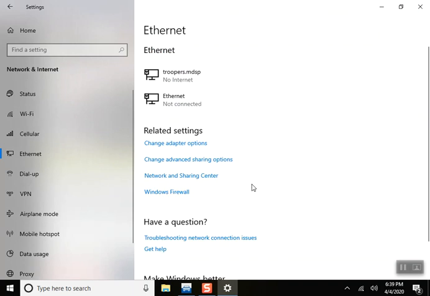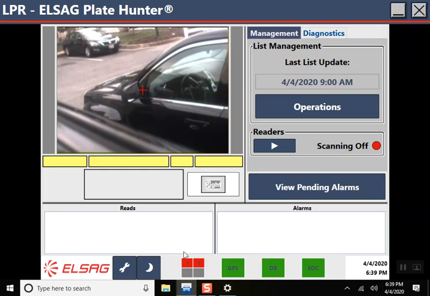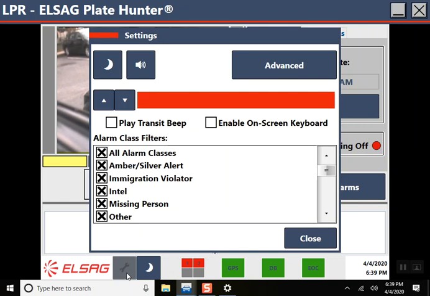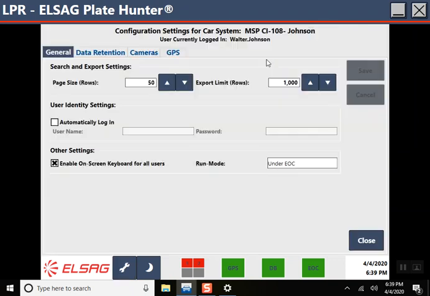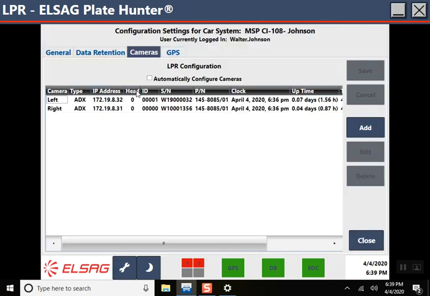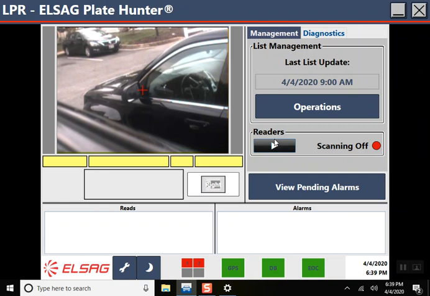Again, I want to go back in and actually check my settings. Make sure everything's working. I come and look at the cameras and all the IP addresses are set. So it could be the problem. This would be a simple one of simply the person has paused them and they have to hit it again. But if I go back, I can show you some other issues. You'll see both cameras are on.